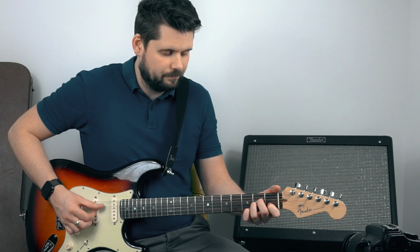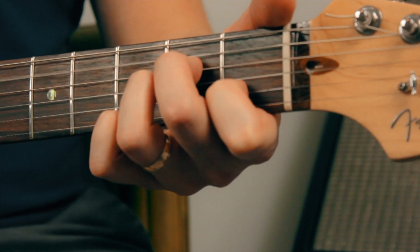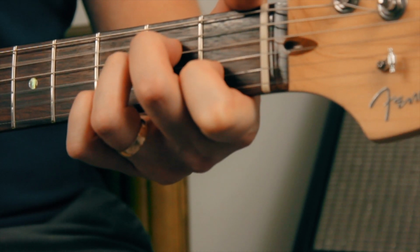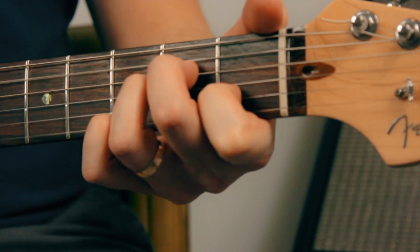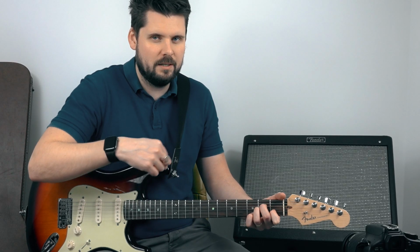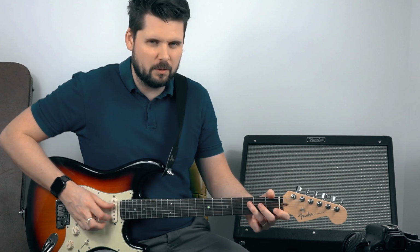That's our A minor. String number 5 with my thumb, string number 4 with my thumb, string number 2 with my second finger, string number 3 with my first finger, string number 1 with my third finger, and then back down those three strings again, 2, 3, 4. Let's try all those chords together, those three chords.